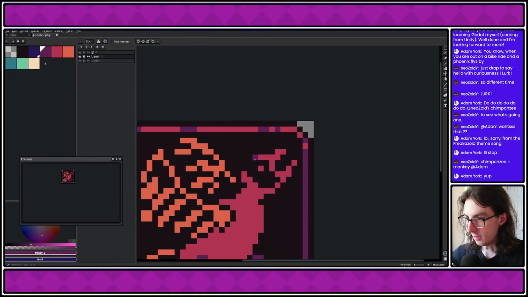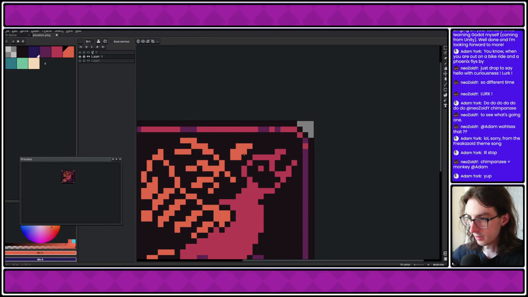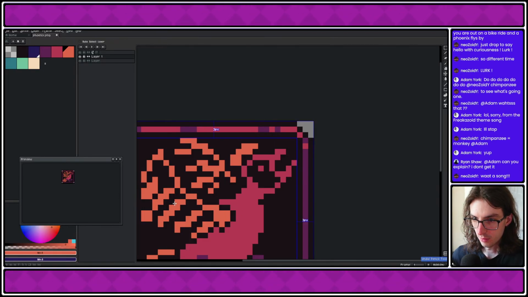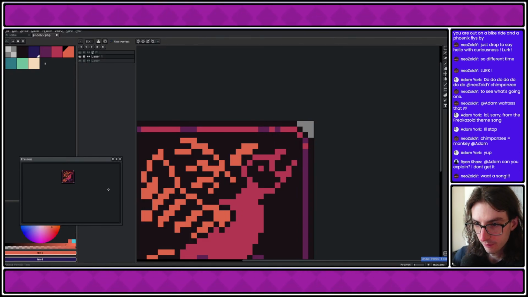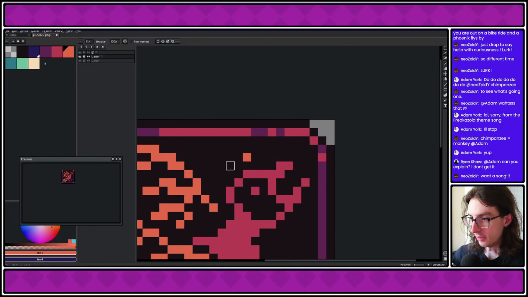I think the head maybe is a little bit weird. Let's see if we can fix this up a little bit. I do think there needs to be some kind of little plume here, you know what I mean? Although the problem is that that's not going to look that great. It's got a little hat. We'll figure that out in a little bit.